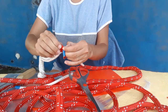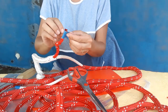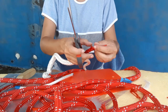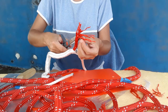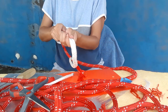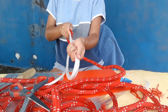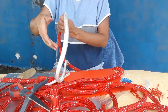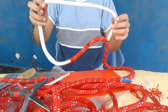Now we still have the knot here. So we're going to take the knot out, take the tape. We're going to do the same thing. We're going to tape her, smallest ones. Basically it's 45 degrees, or if it's too difficult to cut, just do like I do, pick some strings and do different sizes. Now we're going to do exactly the same stuff. We're going to fit it through inside until it disappears. And the basic splicing is done.